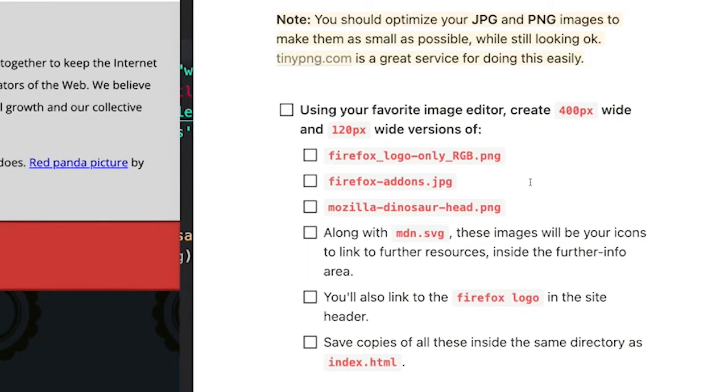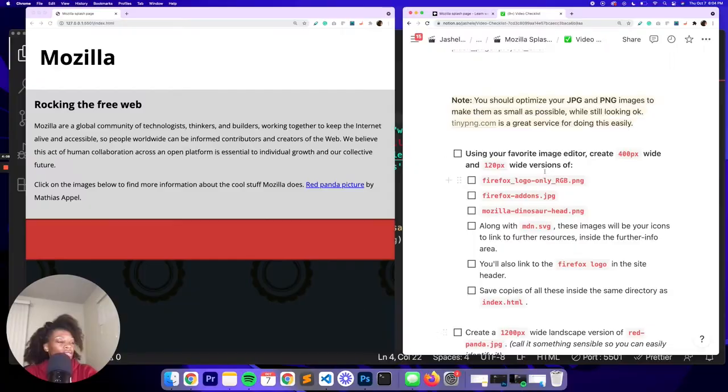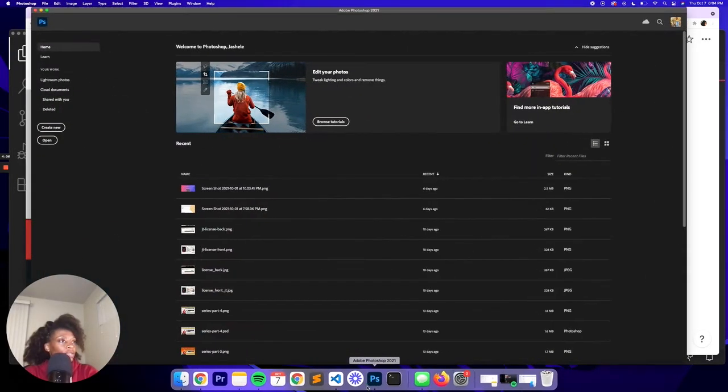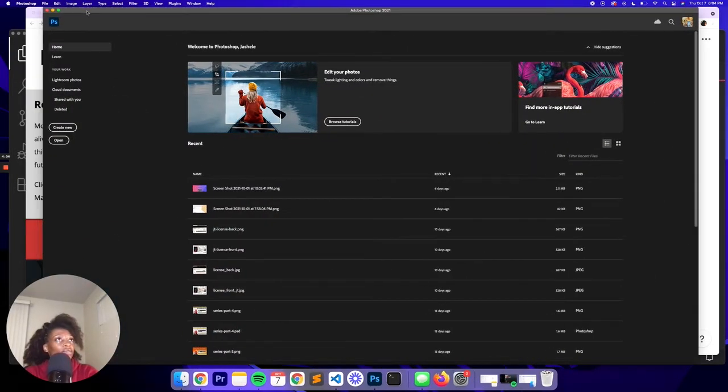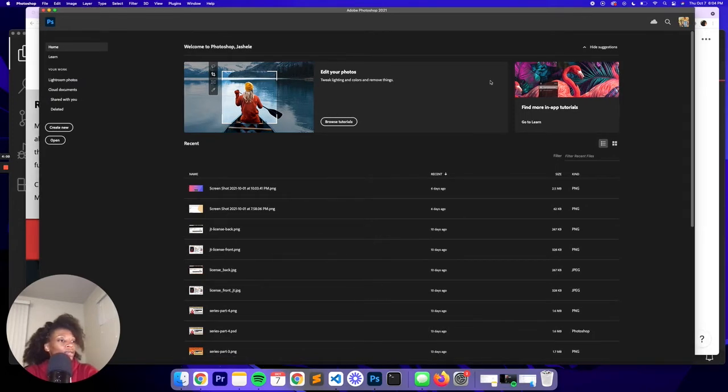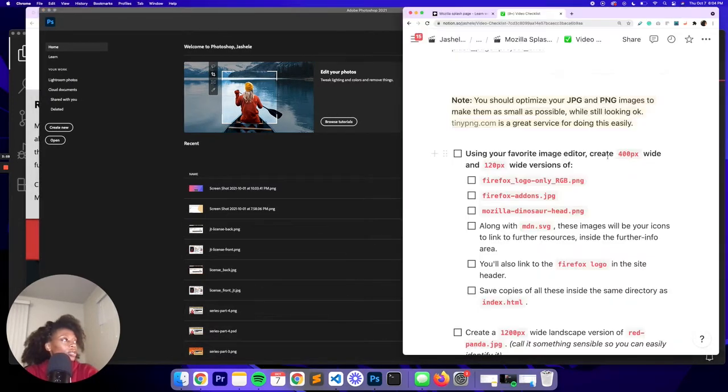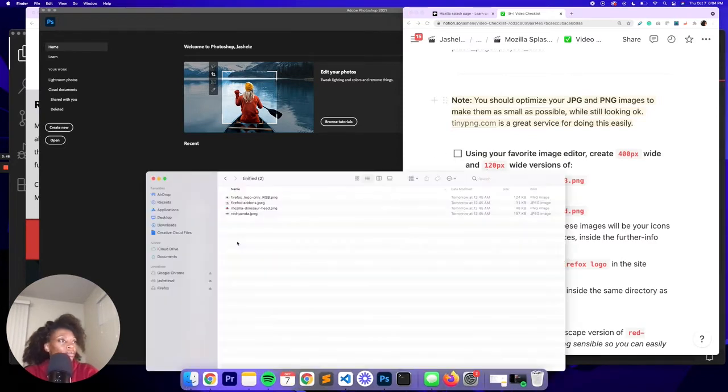These images will be the icons to link to further resources inside the further info area. I use Photoshop as my image editor. So they want us to create 400 pixel wide and 120 pixel wide versions of them.